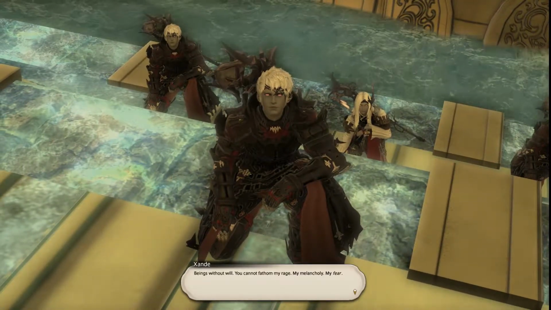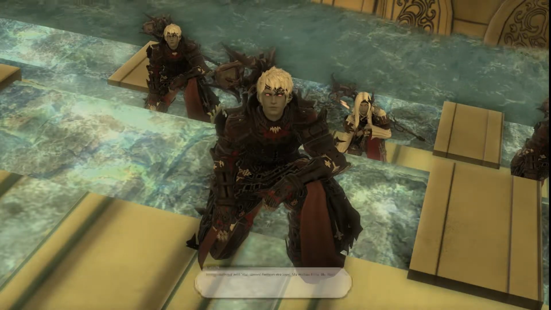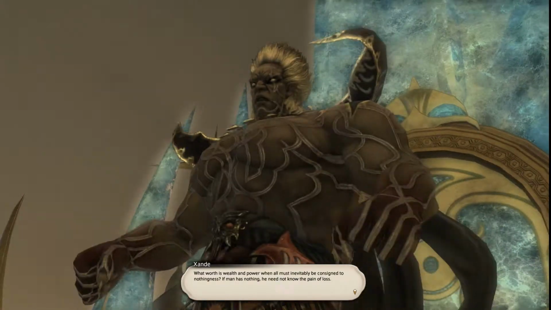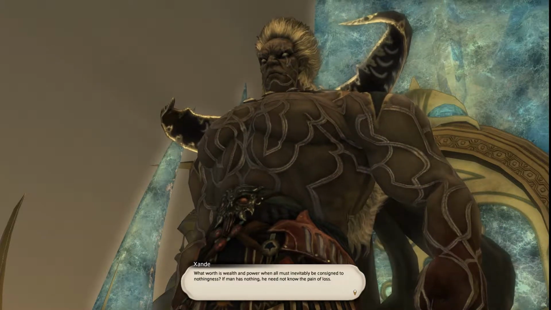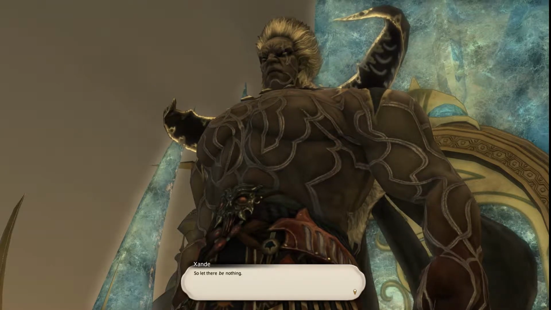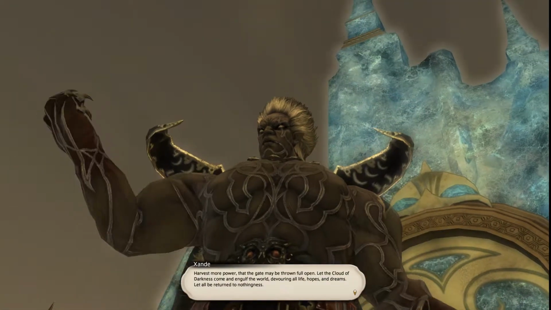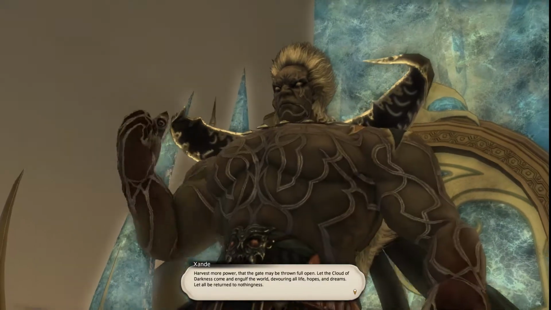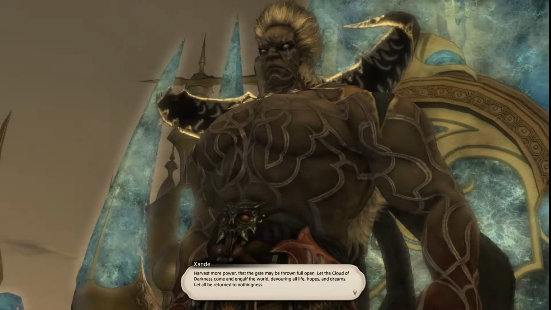Beings without will, you cannot fathom my rage, my melancholy, my fear. What worth is wealth and power when all must inevitably be consigned to nothingness? If man has nothing, he need not know the pain of loss. So let there be nothing. Harvest more power that the gate may be thrown full open. Let the cloud of darkness come and engulf the world, devouring all life, hopes, and dreams. Let all be returned to nothingness.